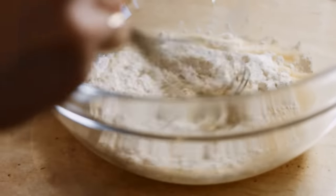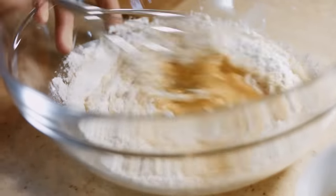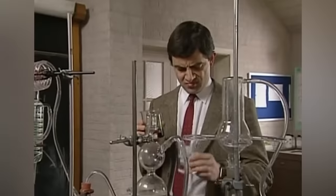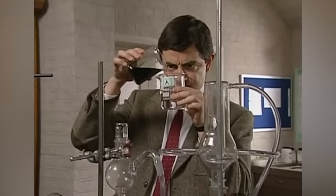Pancake mix subtly alters the flavor of the eggs, lending a bit of mild sweetness and toastiness to the omelet. To try this out, simply add a small amount of dried, boxed pancake mix to your eggs and whisk until you can't see any lumps. This technique would be weird applied to a classic French omelet, but if any brave kitchen scientists want to run that experiment, let us know how it goes.